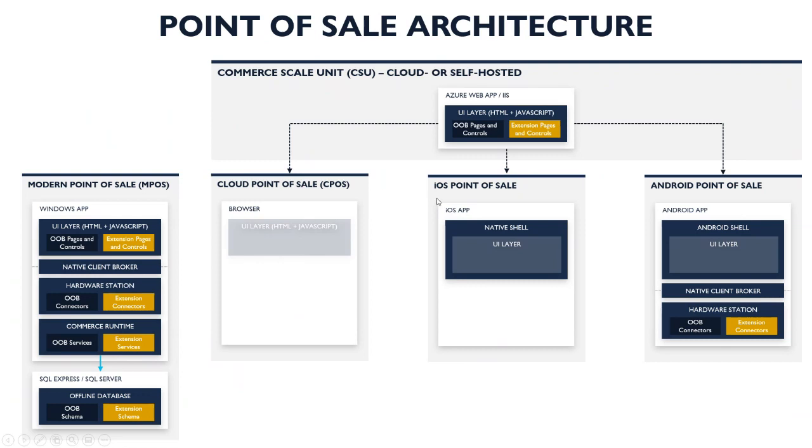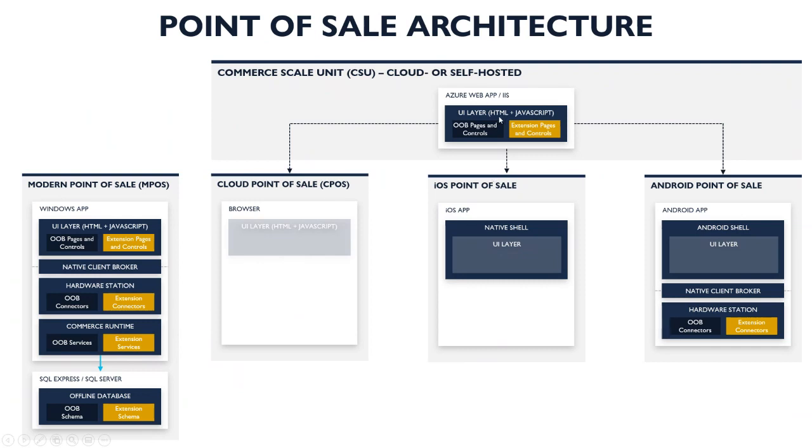And you can use the same application in the browser also. Similarly, we have the iOS and Android apps. These are not fully native apps, but we create a kind of native shell in iOS and Android. Inside that, we just render the cloud point of sale using a web view. Basically, the iOS and Android app is a shell which internally runs the browser app. So you'll not see the browser header. Internally, within that app, it's running the same cloud point of sale.